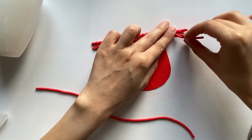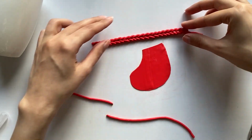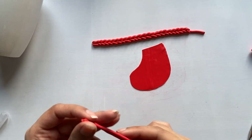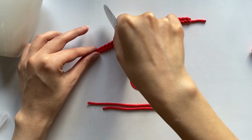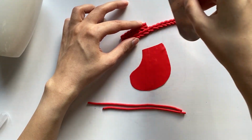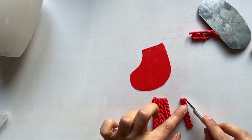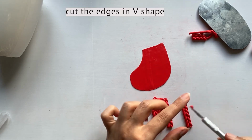And then we will stick them together to make our first row of knits. And then continue making more so that you can cover the whole sock area. And then use a knife or a cutter to make a V-shape cut on the edges.